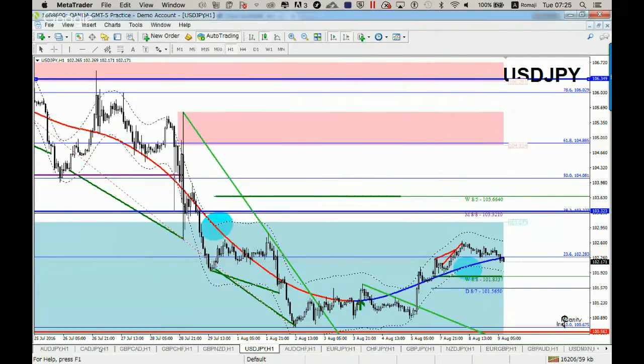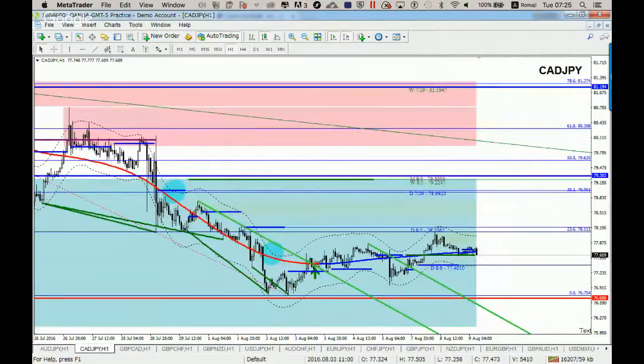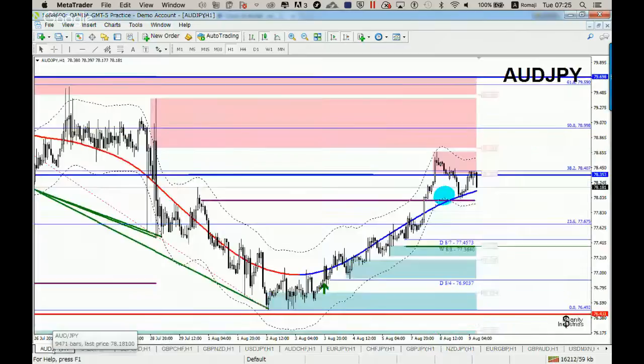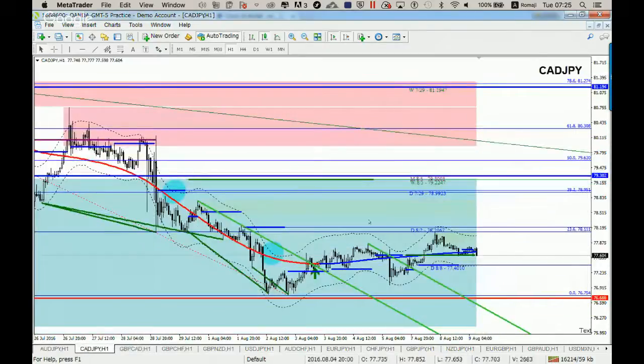Let's look at the Canadian dollar yen. This broke higher. Again, it's dropped a little bit lower. It hasn't really dropped as much as, for example, the pound yen is dropping, or some of these other pairs are dropping right now for some reason. So I would hold on to it. I'm still wanting to get at least to the monthly pivot, current monthly pivot on this pair. And I just think it's a matter of time.